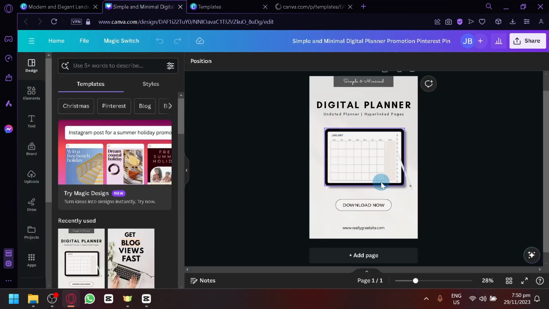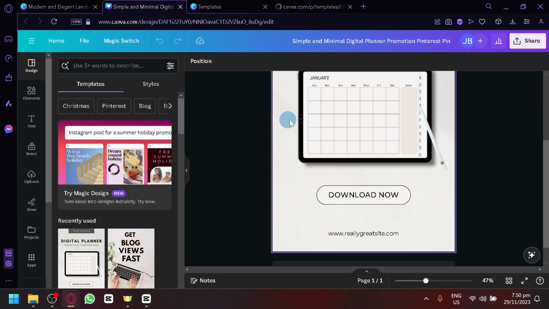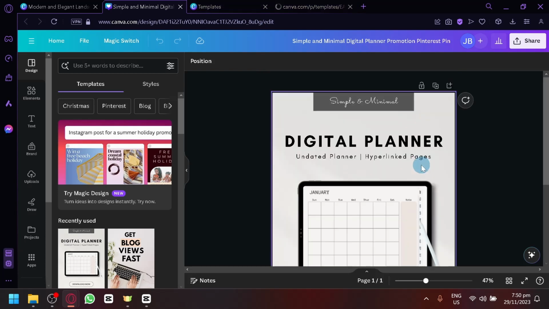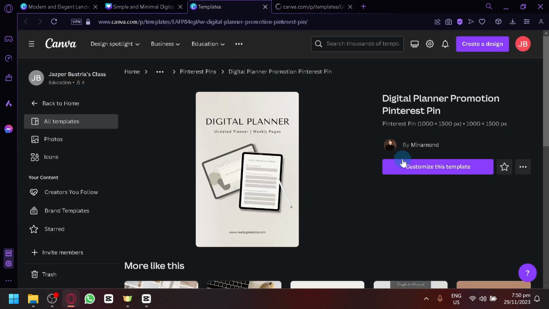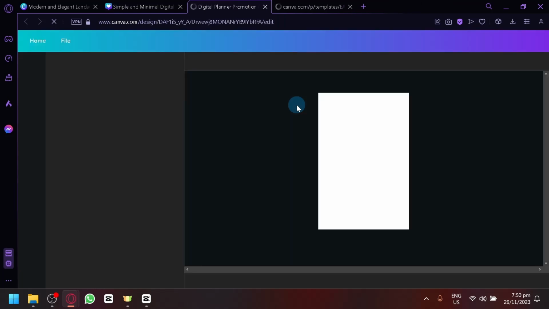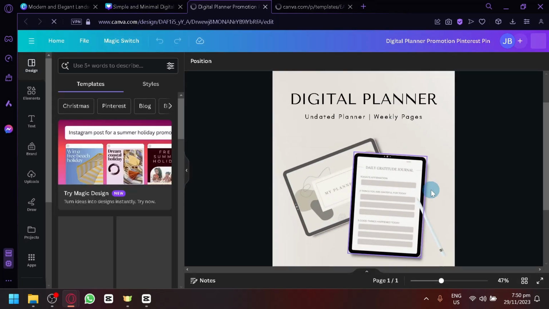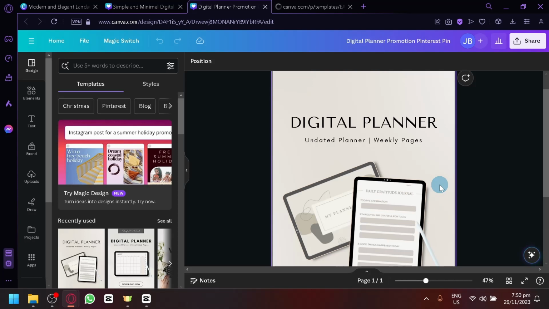Now, after creating your digital planner, you can also put it on something like this, so that you could promote it on Amazon. You could create a front page, similar to what we are seeing right now. Take full advantage of the templates, because it will save you a lot of time and effort in creating a design. Although you are completely free to build it from scratch, no one is stopping you.